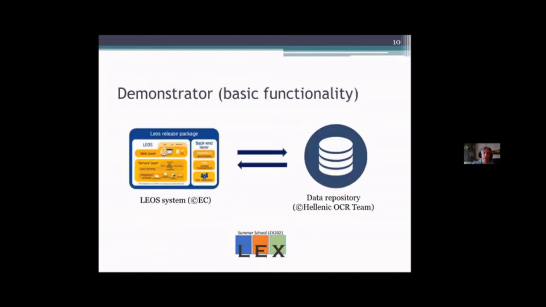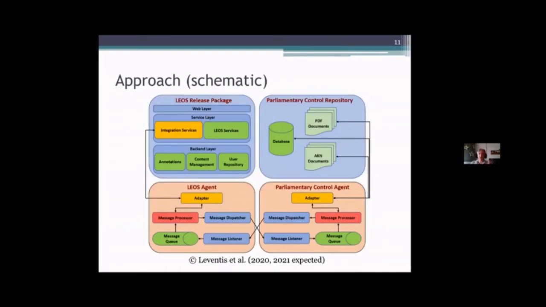This is already a bit theoretical. So I will start now going in practical terms of how this system works. This is what I described earlier. We have the LEOS system, and on the other side, we have a data repository of whichever nature whatsoever. Of course, for the case study, this was very, very specific. And at the same time, we need to develop a system through Enterprise Integration Patterns that makes those systems talk.